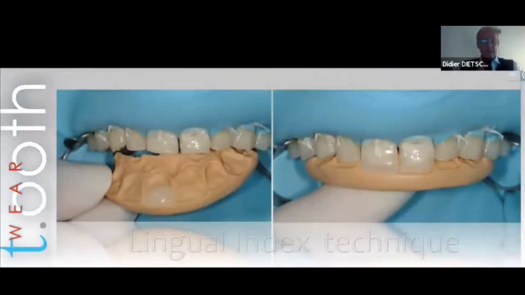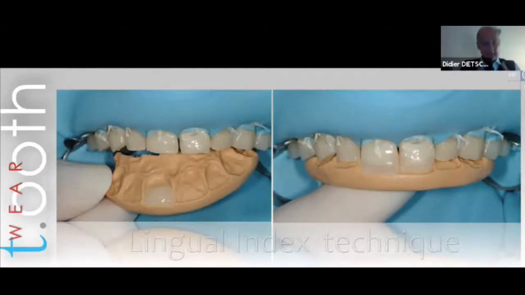I personally reserve the indirect approach, or using CAD/CAM composite to build up the palatal, only for more severe tooth wear cases. And you will see some other cases where I used 360 lithium disilicate veneers, because at a certain moment it is a lot simpler and also cost-effective compared to a double veneering technique, even though there is a rationale to use composite on the palatal if you have used composite everywhere else. So here you see the material in the index.